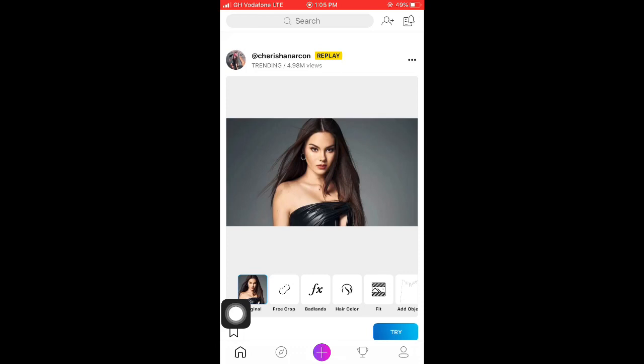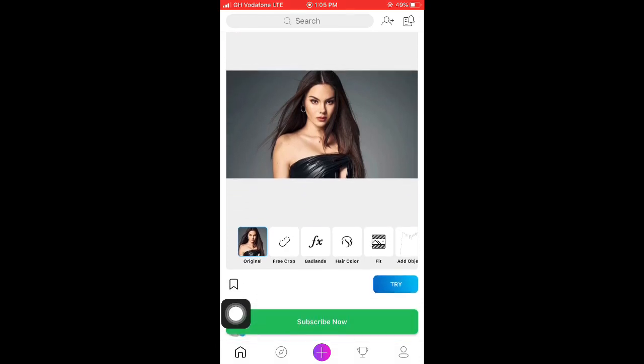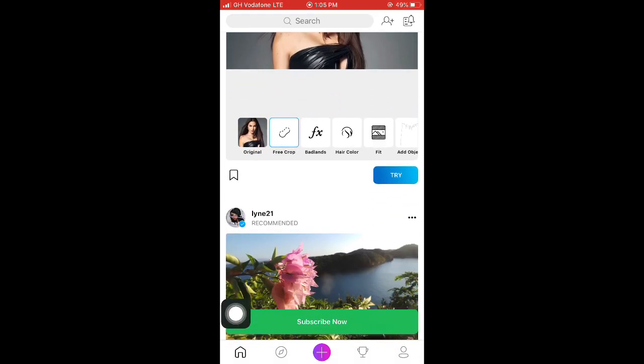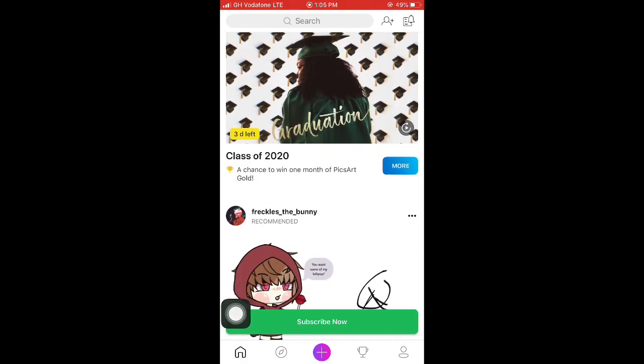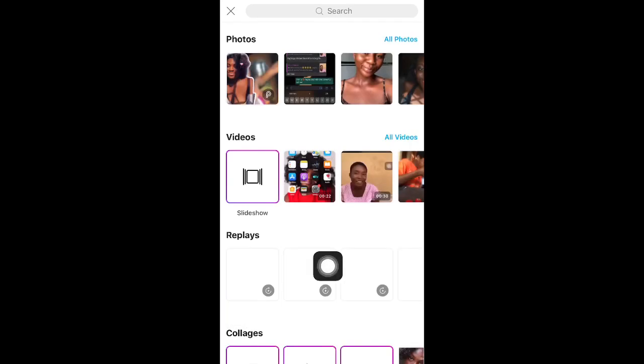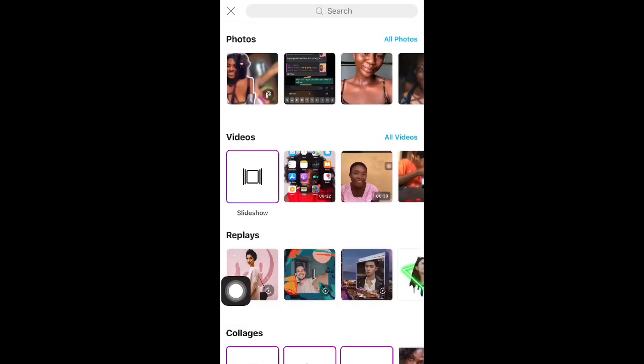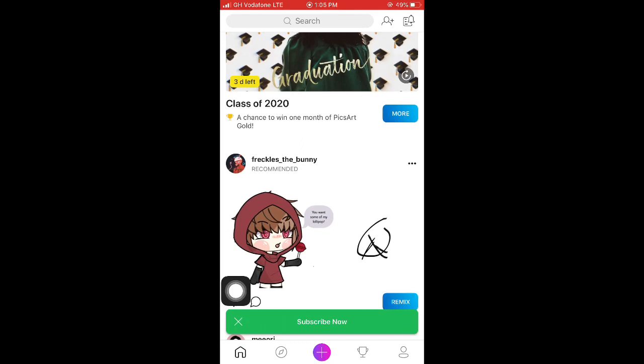So this is the preview of the PixArt app with the photos, with the thumbnails, with everything you want to see in there. PixArt app, we have the premium and the free version, but I happen to use the free version of it. So in order to get a background picture for our thumbnail, we move to where the plus sign is.